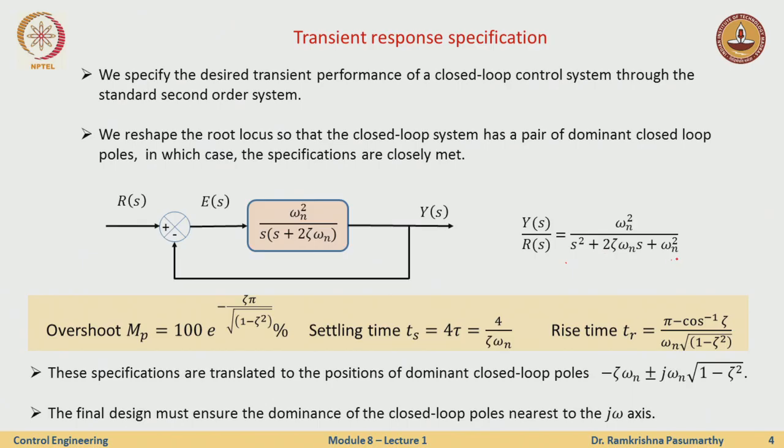So a certain step response of the system leads us to these expressions: the peak overshoot is directly related to zeta, and the settling time depends on zeta and omega n. Similarly, there are formulas for the rise time, the peak time, and so on. Now, given Mp and given Ts, these would result in a certain zeta and a certain omega n through these formulas. And how would they be related to the dominant poles?